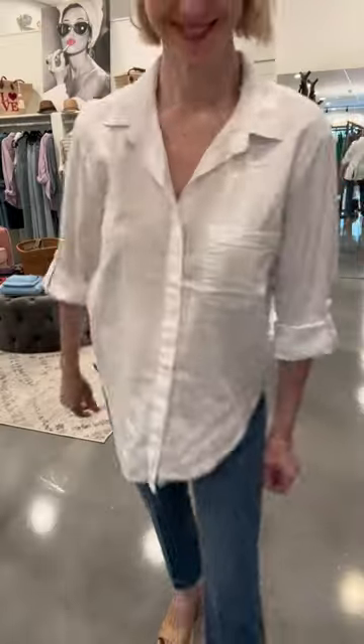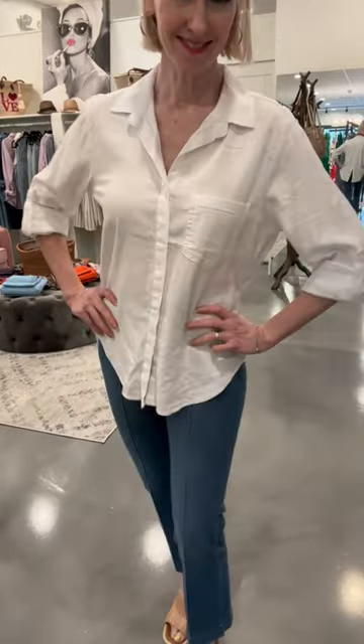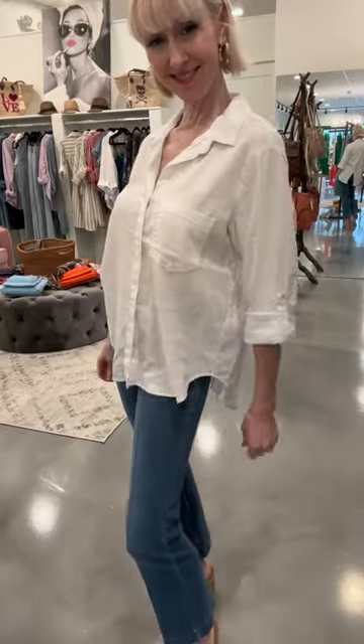Another solution is to find a shirt in a really nice flowy fabric like Tencel and go up a size. I know some of you are concerned that it will look too big, but I have to reassure you — oversized shirts with a drop shoulder and dolman sleeve are really the most popular silhouette right now. So if you have to go up a size to accommodate your bustiness, you are staying totally on trend with that larger, more oversized, flowy shirt.